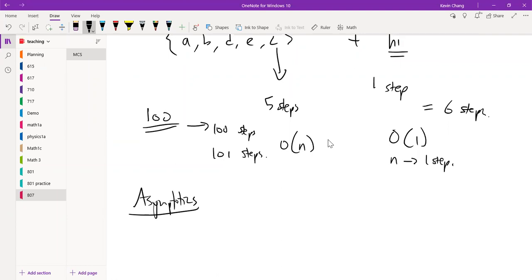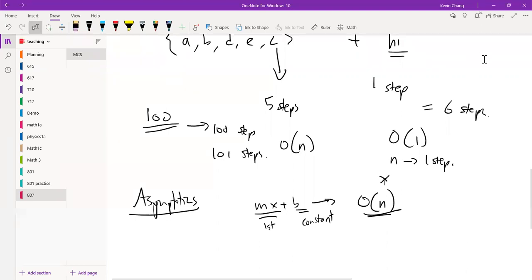So in this case, we can classify any function such as mx plus b. This is a regular linear line. This can be classified as O of n. Even though it's not only just this linear term right here, this is the first degree term, but there's also a constant term, but we don't care because the rate at which this grows is at the same speed of O of n. It's just linear speed. It's proportional to whatever n. Oh, we could use x here instead of n because we use x here. So that's essentially how this works.